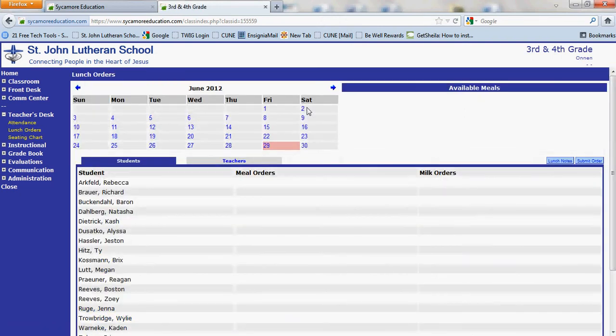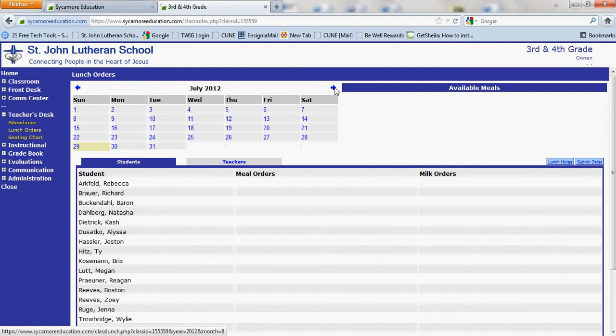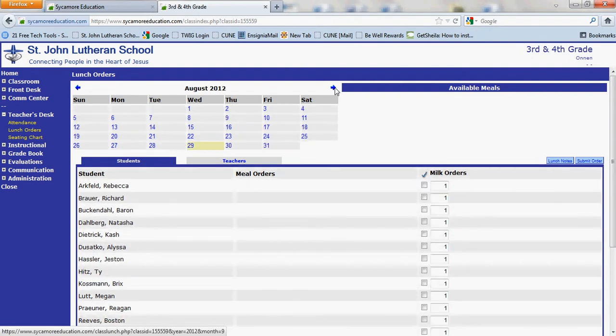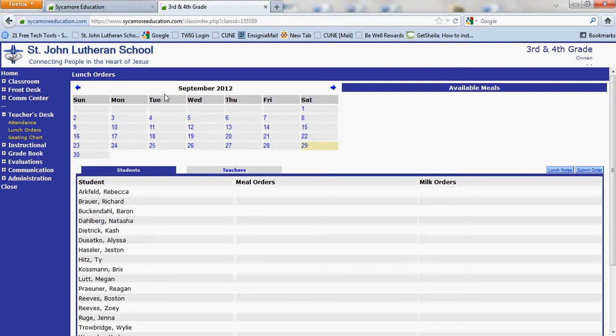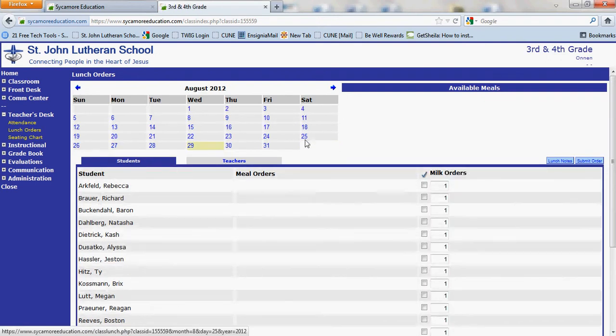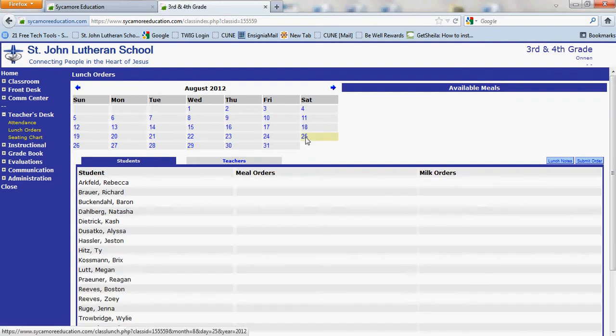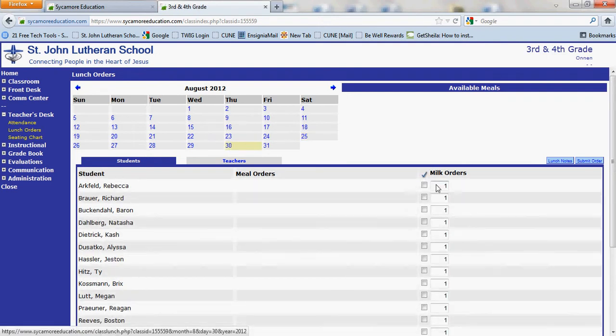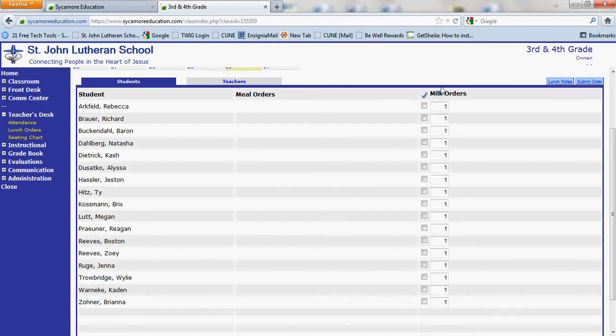Lunch orders, again, no lunch orders in June, and we actually don't have the calendar set yet. So there are no meal orders to be taken at this point. But right now I have the 29th selected. If I want to go to a different date, let's say I go to Saturday, there's going to be nothing available because we don't have school on Saturday. Go back to the 30th, and since I don't have any meals in yet, that's not going to show up, but it's basically going to look like your milk orders do here.